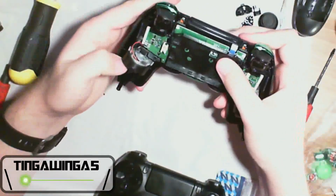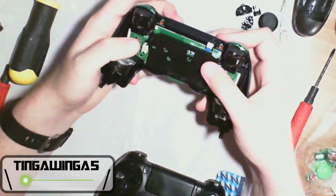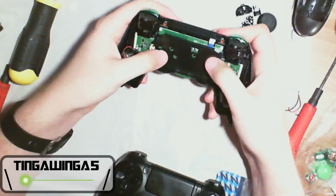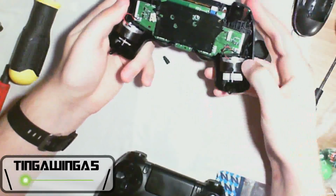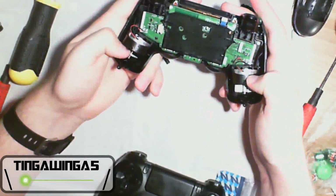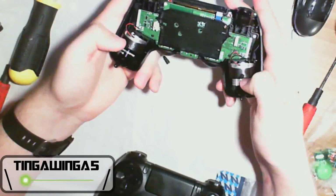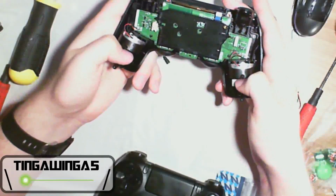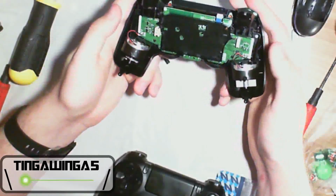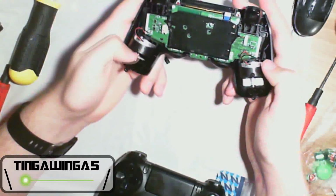Yeah, I do agree that the motors having different weights, that's not something I thought about, lets it vibrate over a larger range of intensities. Possible, purely because it's only one unit and these motors are absolutely strapped to the case. You might not notice, so you end up with, as you say, a more range of intensities. So this side for the heavy rumble, and maybe you feel it a little bit more on that side, but purely because it's actually bolted into the case itself and there's 10 million clips holding this together, you actually don't feel a difference between the right and the left.